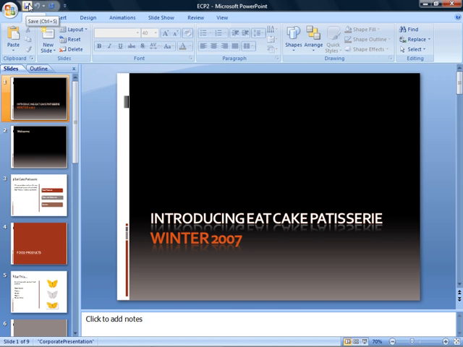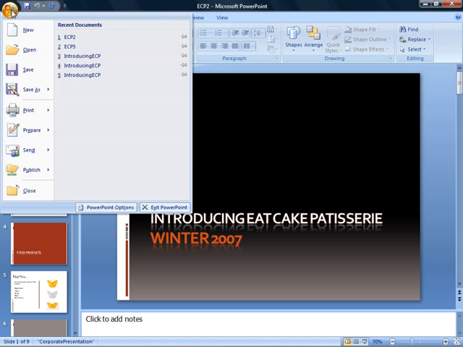Now, when you're just making changes to that existing presentation that's already been saved, clicking the Save button simply updates your changes and doesn't ask you for any information. So if we were to come up here and click the Save button, you'll see it takes a second and our changes are updated. Now, if I wanted to save this presentation to a different location or into a different format, I can do that as well, but I need the Save As dialog for that. And to access that, we go to the Office button up here.